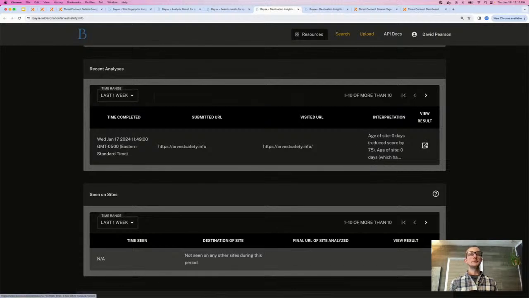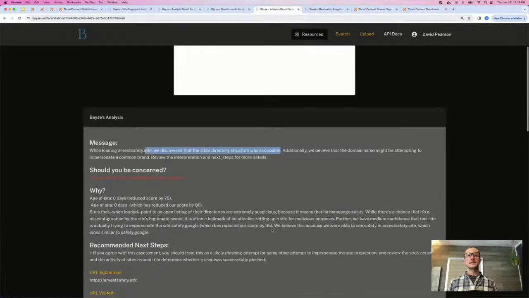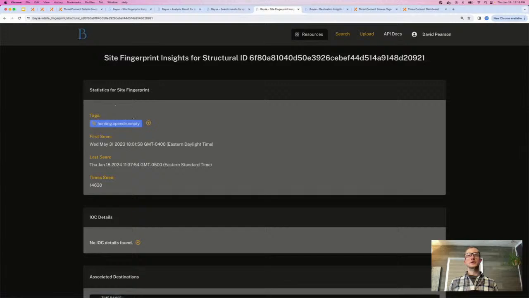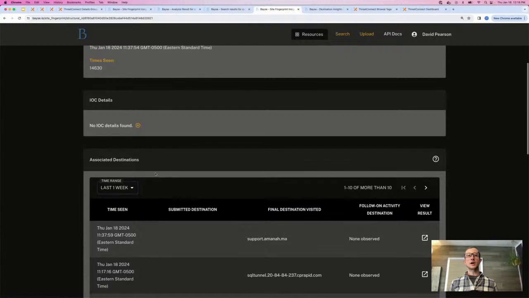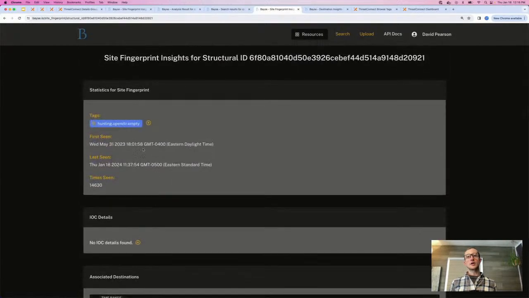So in this case, when we analyzed it, it was 0 days old. This one's really interesting. We see that it was actually set up as an open directory at this point, so likely had been taken down. We're able to automatically identify that. Just to show one of the powerful capabilities of site fingerprints, we knew it was an open directory because this site fingerprint matches an empty open directory, and we can see that there are 14,000 different examples that have been happening for almost a year. That's when we turned on our site fingerprint capability.